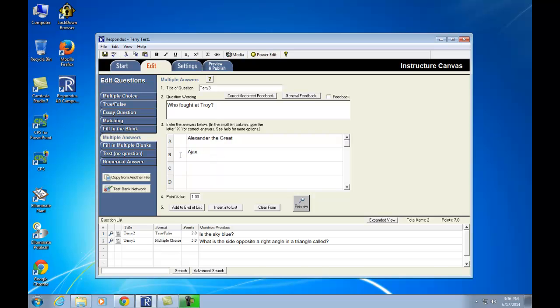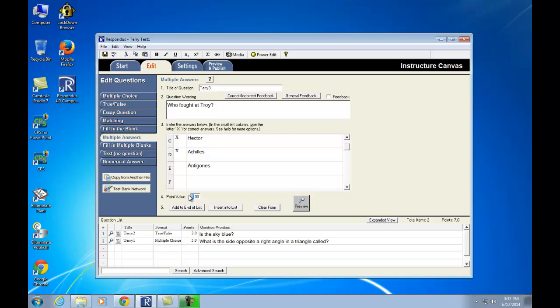Ajax was. Hector fought for the Trojans. Achilles most certainly was there. Antigones was not, so we're not going to put him in there.